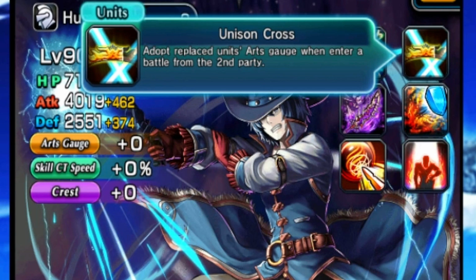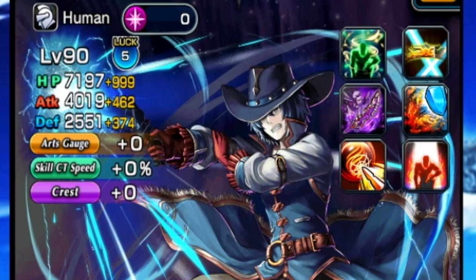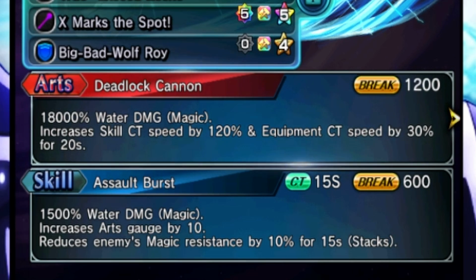As you can see with his abilities, he has Unison Cross. This is the cross battle / raid ability that you can use. He has Hellfire Resistance level 4. Pretty good against Ignis or Mind's Ifrit. And Brave Gunner. You get 80% attack while your HP is above 80% or more. His entire kit is pretty much just allowing him to deal more damage. And you see with the skill, gives himself Art Gauge plus lowers the enemy's magic resist. He's also able to increase skill CT speed and equipment CT speed by 30%. This is only to himself though.